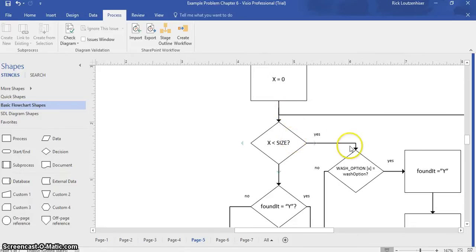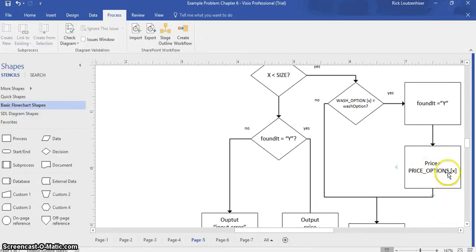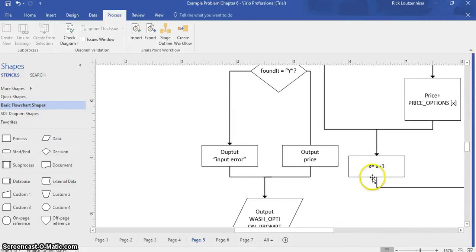So I'm going to go through this time and I'm going to say, is wash option 1 equal to the wash option, the one that the inputter picked. And if they picked regular wax, that is wash option 1. And it's going to say yes, it is equal, and it's going to say found it, yes, and then print price option 1. Alright? And if there's no match, each one after that where there's no match, it'll keep going through, and it's going to find one match, okay?